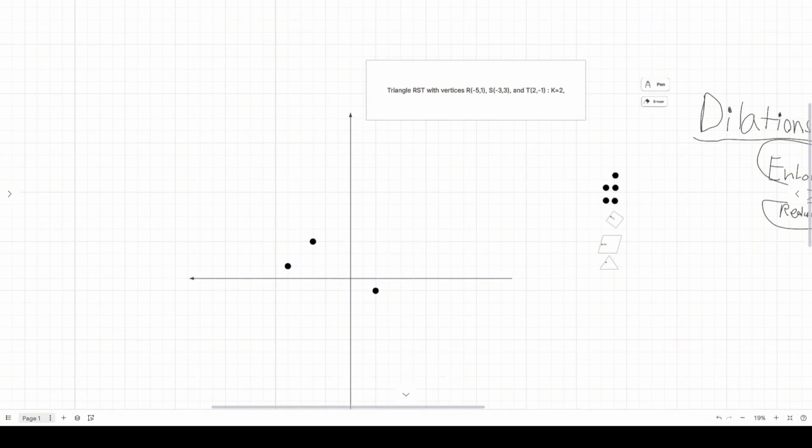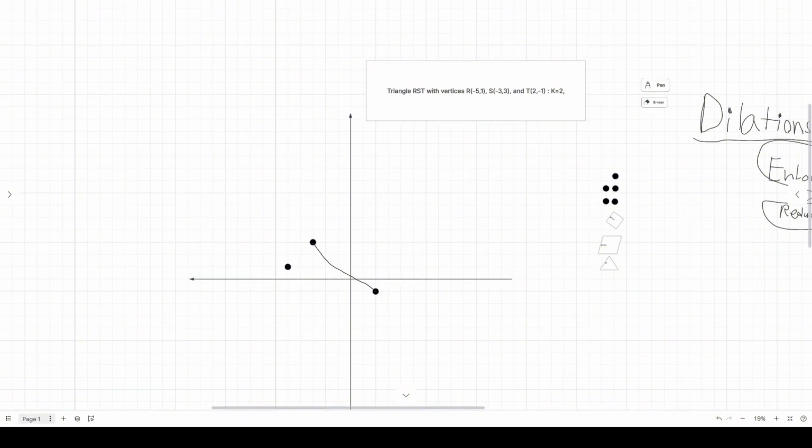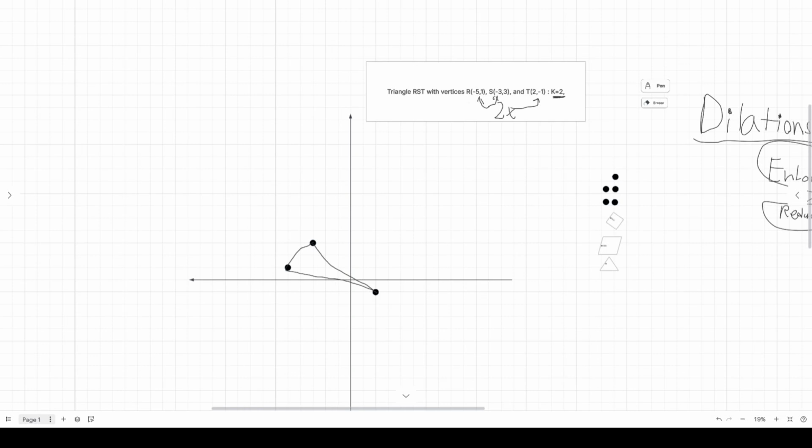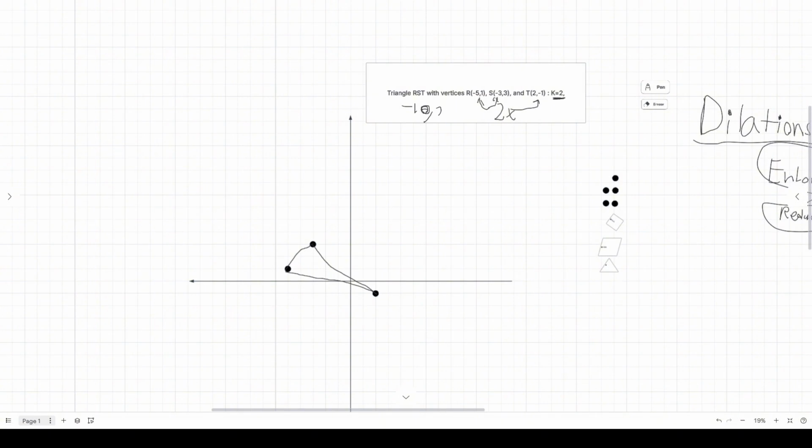I hope you can tell we're now forming an image of a triangle, specifically an isosceles triangle. Now what we'll be doing next is adding the scale factor, multiplying it with the points we already have. So we'll take 2 and multiply it by all of the points. For the first one, 2 times -5 is -10, and 2 times 1 is 2.